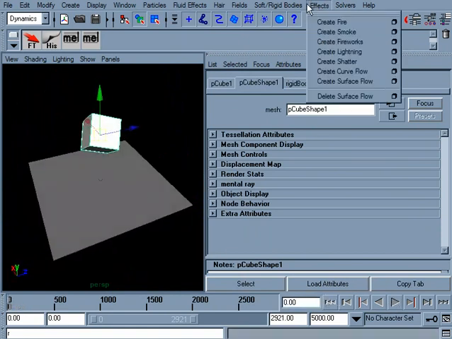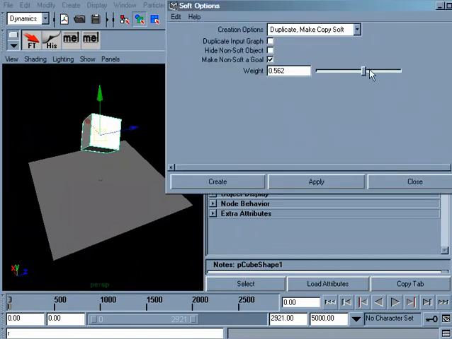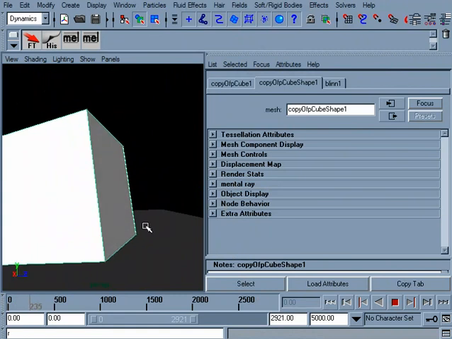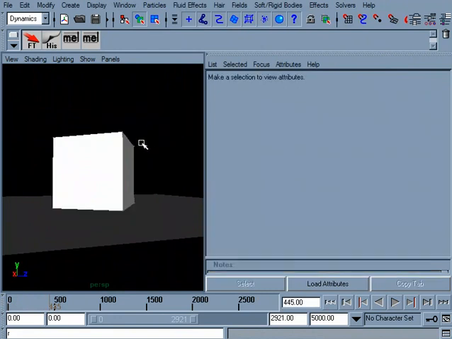All right. We'll go back in and make it soft. And what I'm going to do is come up here and turn on this hide non-soft object. So now, if you look, I've got a little bit of wiggle. Now, what can this be useful for? How can I use this, you're probably wondering.